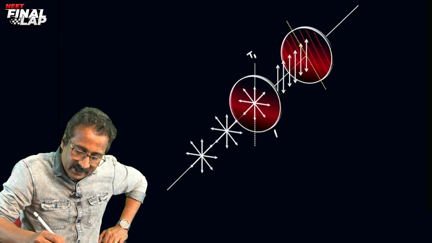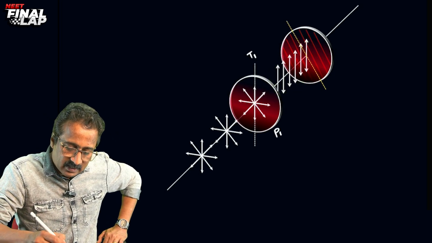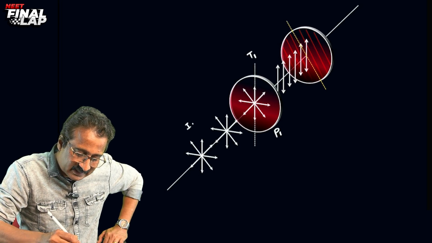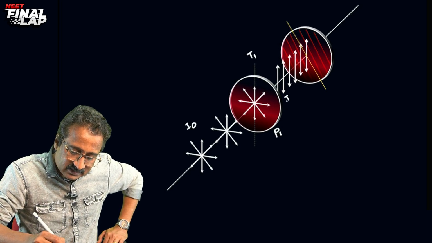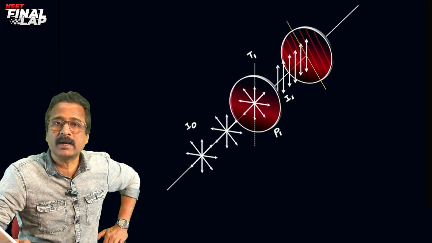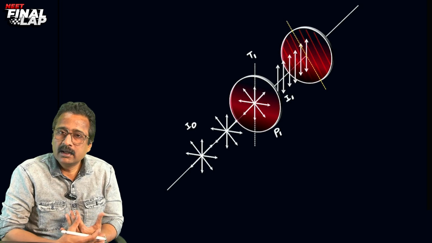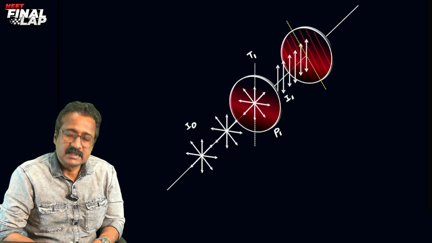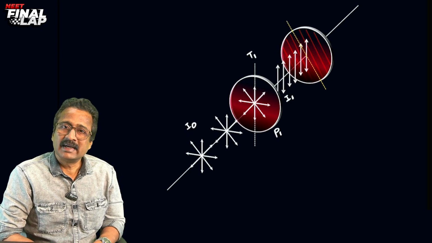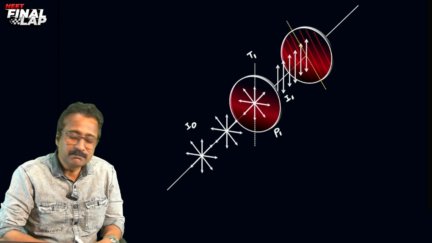Remember, that is the light transmitted by P1. Let me call the intensity of incident light I0, and the intensity of light transmitted by the first Polaroid is supposed to be some I1. Let's first see what I1 is here. I gave you some equation earlier. Remember, that equation is true only when incident light is polarized. But this is unpolarized light.